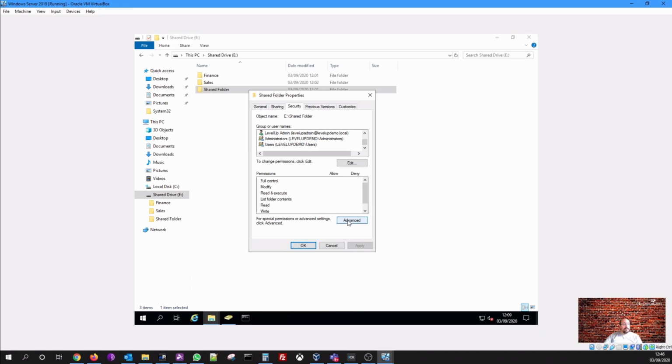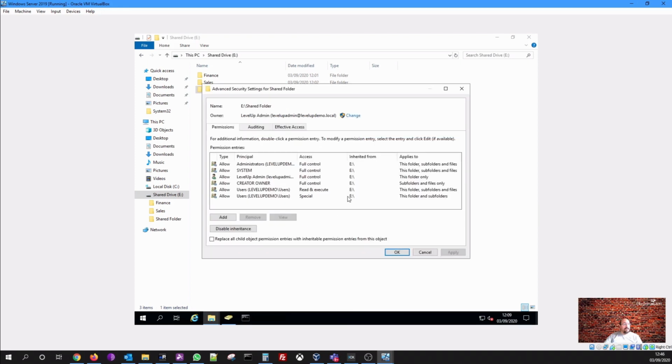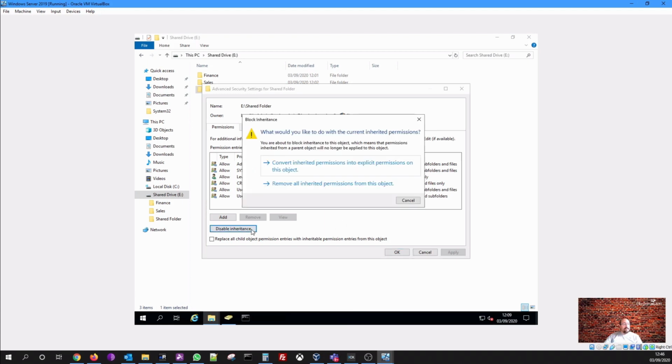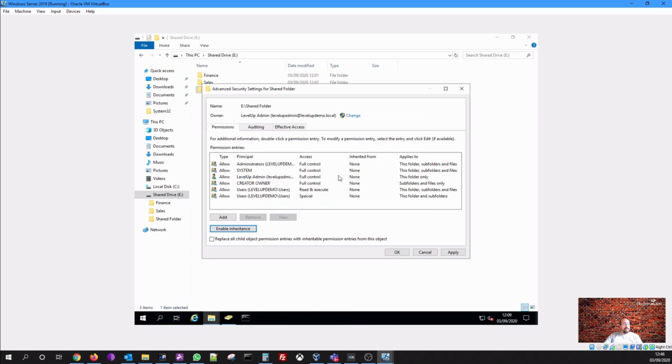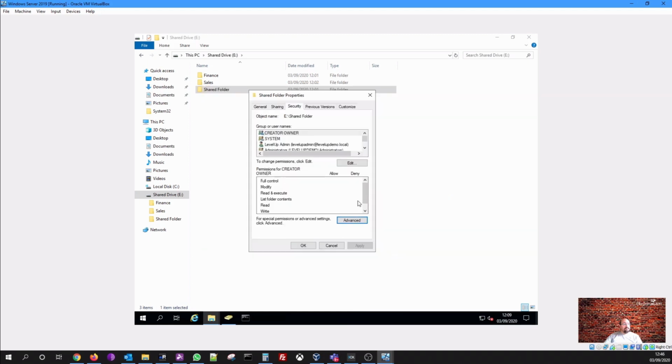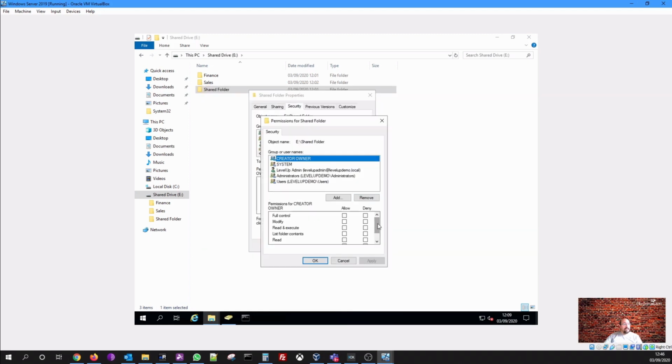We're going to also disable the inheritance. As you can see here, I didn't show you before, but inherited right now is from the E drive. So let's disable inheritance, convert, OK. Right, so edit. We're going to remove ourselves and administrators. We're going to leave the users.